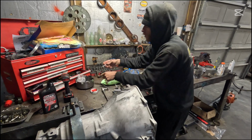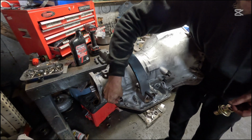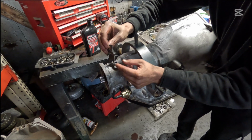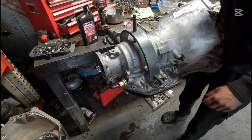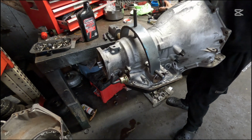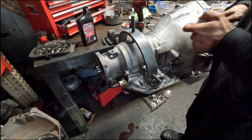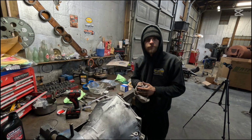You get a little bit of lubrication on your stem here. It goes right here in front of the tranny, or in the back of the tranny, you get what I mean. Bam, make sure your O-ring is on your modulator. That tucks in just like that. And the end that comes in towards you, if you hold it in front of you, faces down just like that. We get our bolt here. Put that in. Make sure that's snug down. Feels good to me.